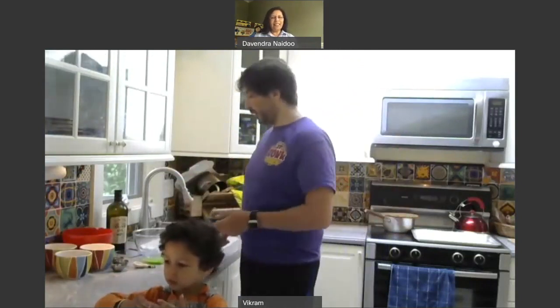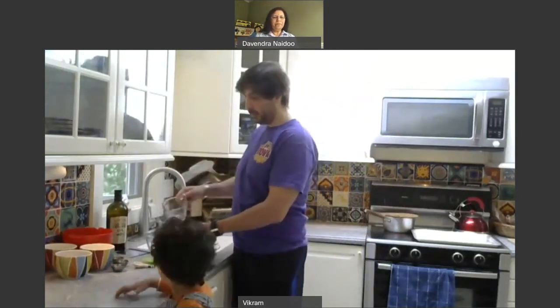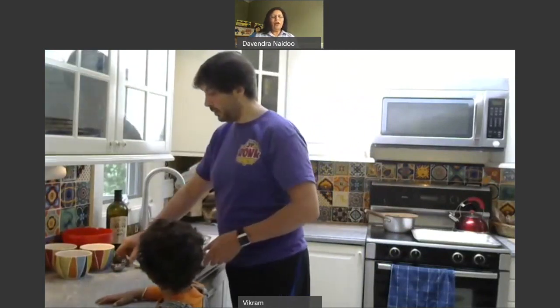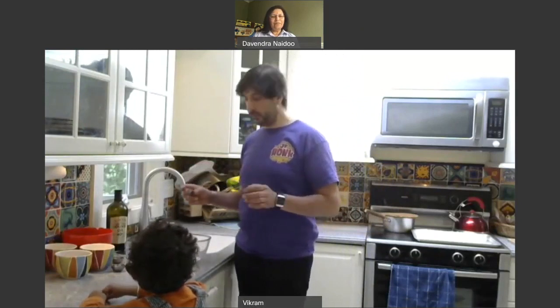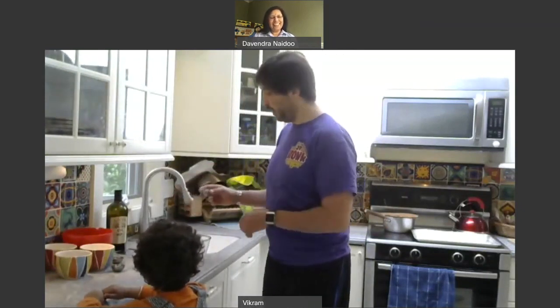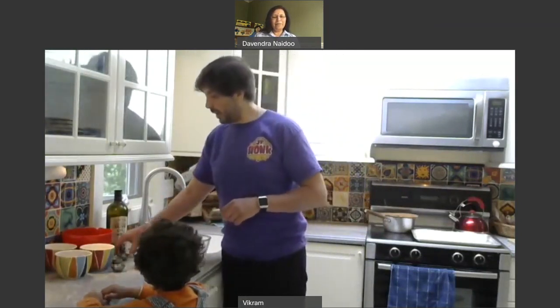So first is to mix together the wet ingredients. First we have our water, and we put our water into the bowl. Then we add our yeast. It's tepid water. It's not hot water, it's not cold water. It's a little bit warmer than lukewarm, but not so hot that it feels like hot water, because otherwise it will kill the yeast, and then your bread won't rise, and then you won't eat it. So tepid water, and then we add some yeast, and then we add our salt.